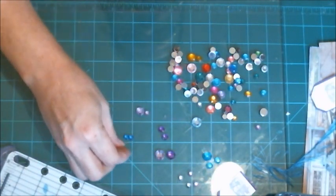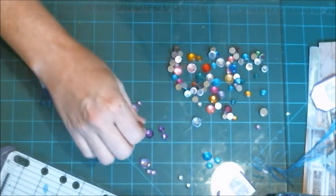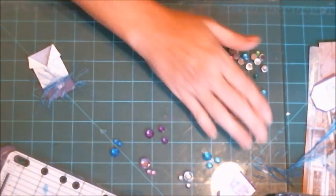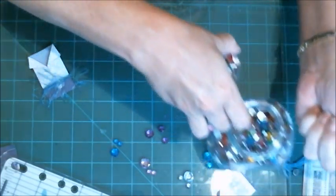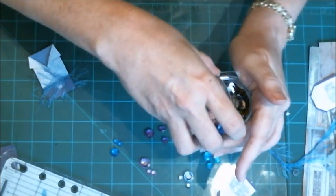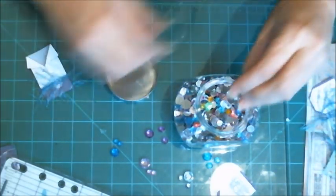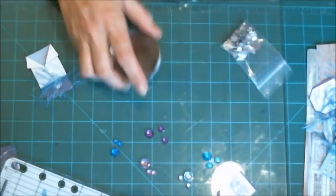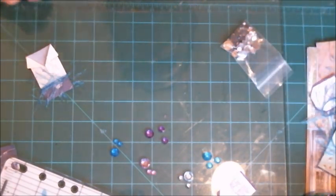Okay, so we've got those. And let's see. Determine which colors we like the best. I got a whole bag, like a half pound bag full of these gems in a happy mail. I was absolutely ecstatic because I didn't have any. And it was really, really a nice gesture. So we'll put that right there for now.